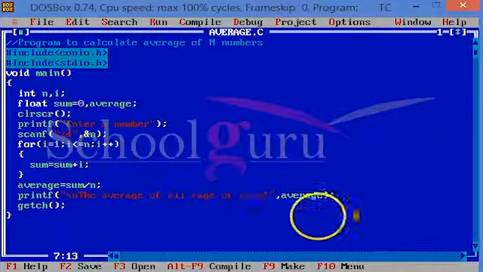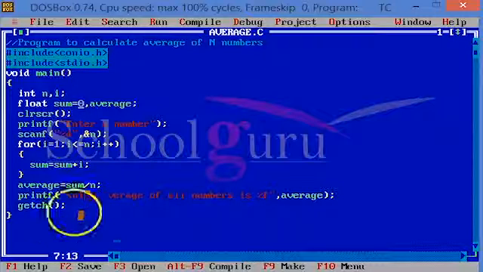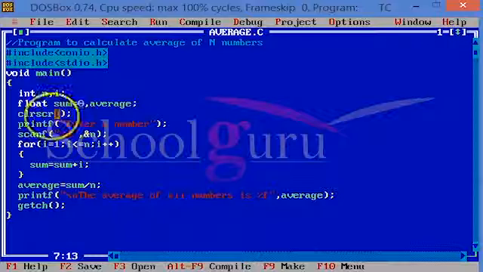The same thing we print to the user and getch to accept characters. So with this, we have successfully completed the first program wherein we are calculating the average of n numbers. We have also compiled as well as executed the code and also seen that the output is absolutely correct.